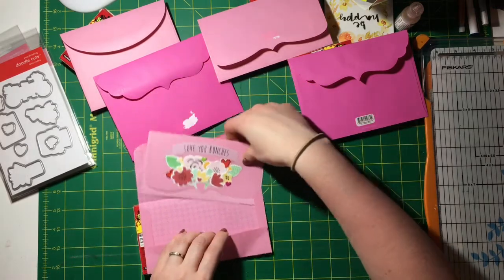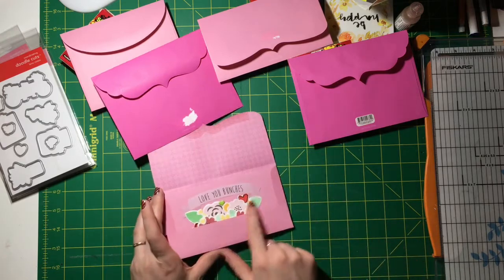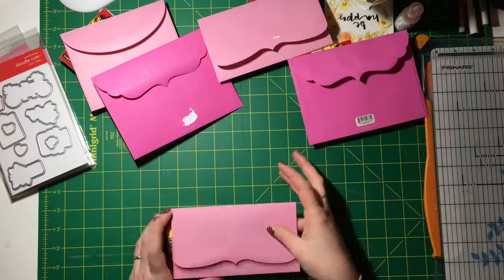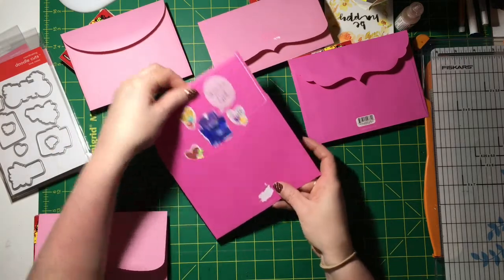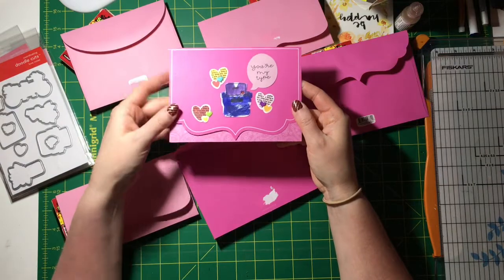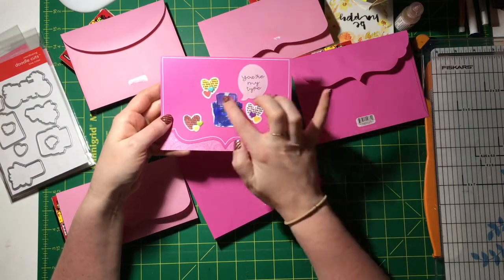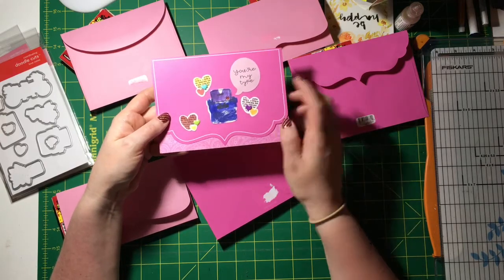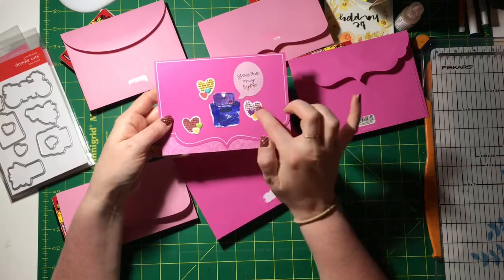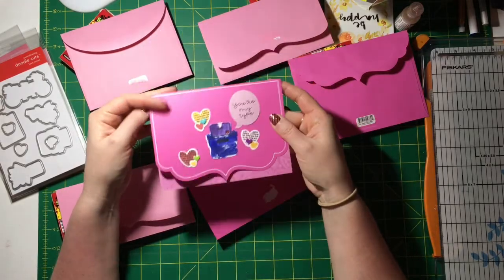So that's one card. I just want to show you some of the examples of what he and I made. This one doesn't have as many of his hand-colored items on it, but some of them have a lot more. Like this one. And he had lots of fun. So there were so many cute little ephemera things that say "You're my type." In the little typewriter, it's a little dark because he liked the darker colors. But then we just layered up a bunch of hearts, and the hearts with the typed words. And then once again, he signed his name.